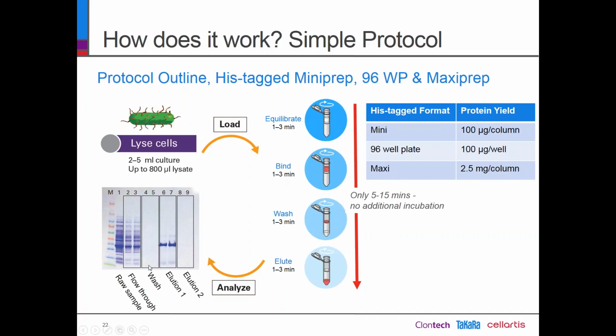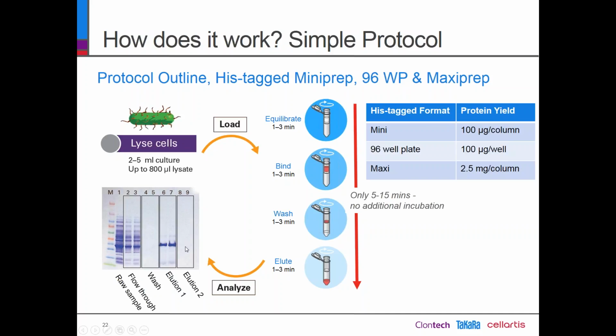And this is then the example result. So here's just a stain, of course, not a Western blot. So you see in the raw sample, we had all the different protein bands. In the flow through, you also see most of these proteins again because they didn't bind. In the washing, you see very little actually. So this means that the binding itself was already very specific. You make the elution and suddenly you see your band appear here.